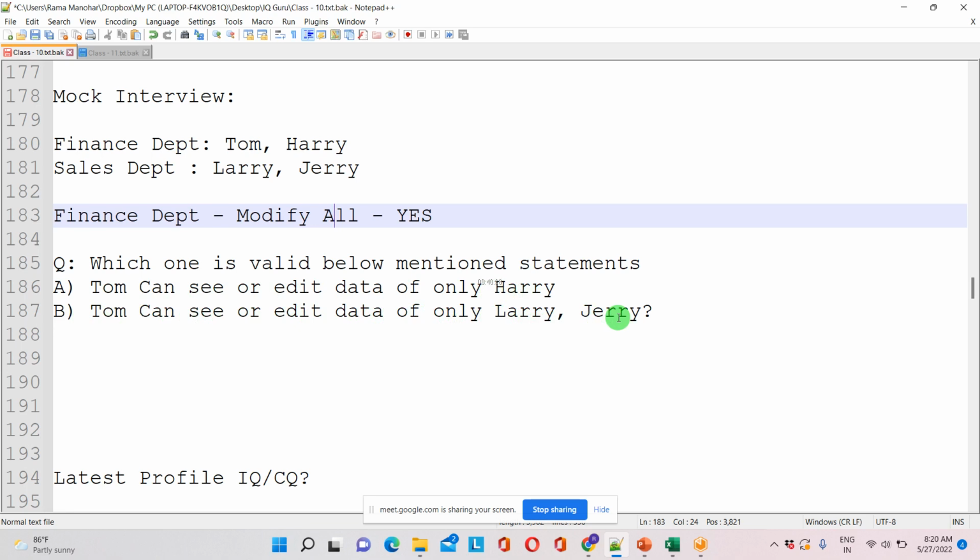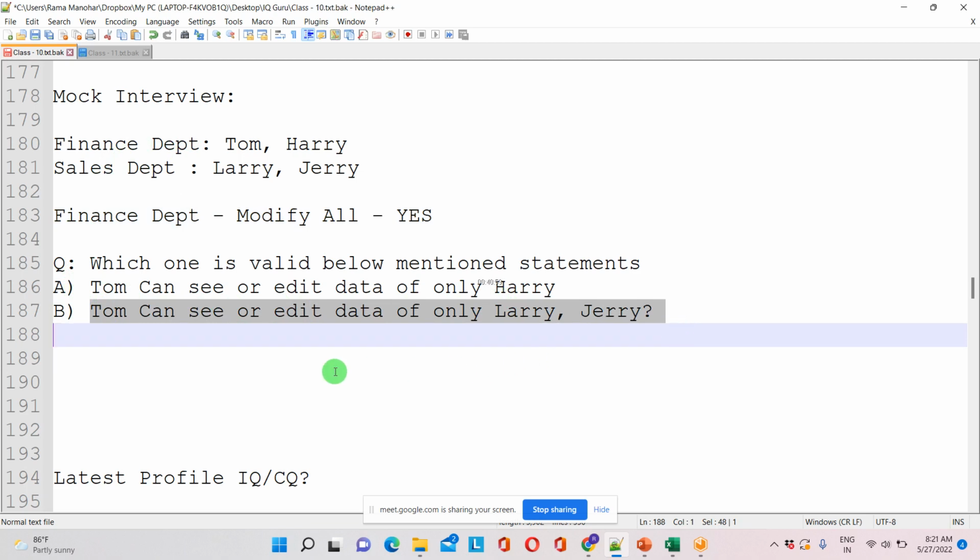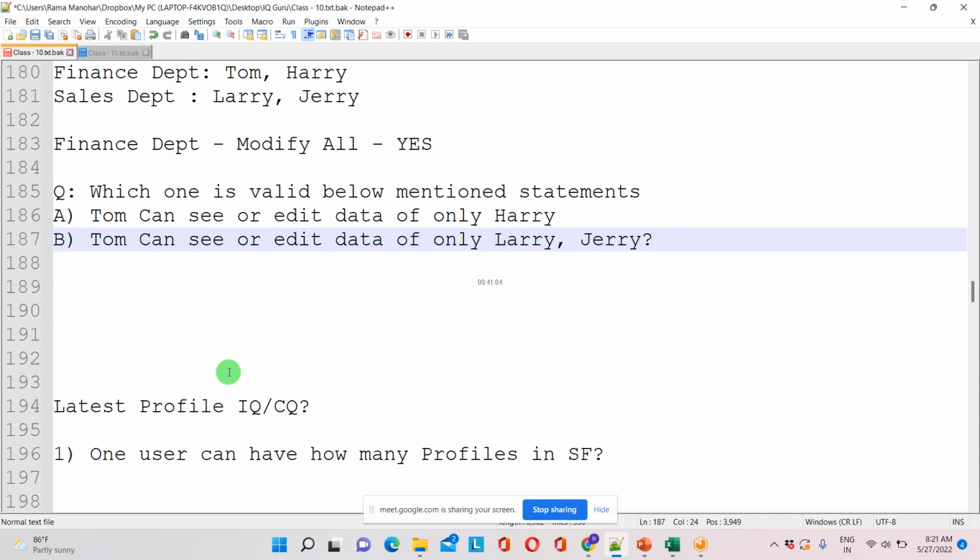Tom and Harry, option A. Because the finance department can modify all, yes, exactly, because he belongs to the finance team, not the sales team.